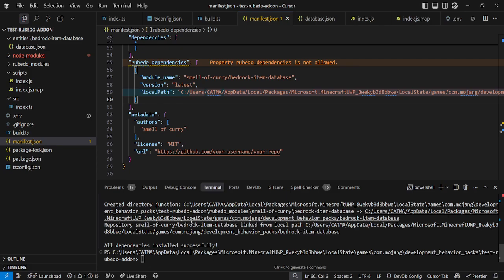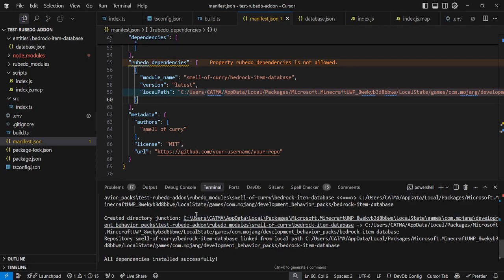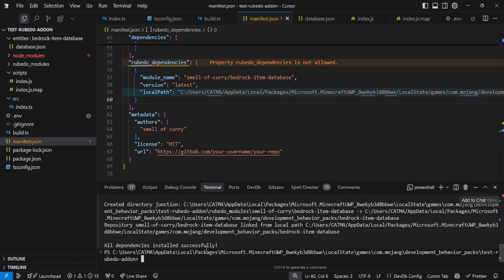And what's cool, it's automatically going to create a directory junction between your local path and the imported path here, which means any change you create in that local path will automatically pull to your thing. And you can just run Rubedo dev, constantly rebuilding. Anytime you make a change, then you can run it.